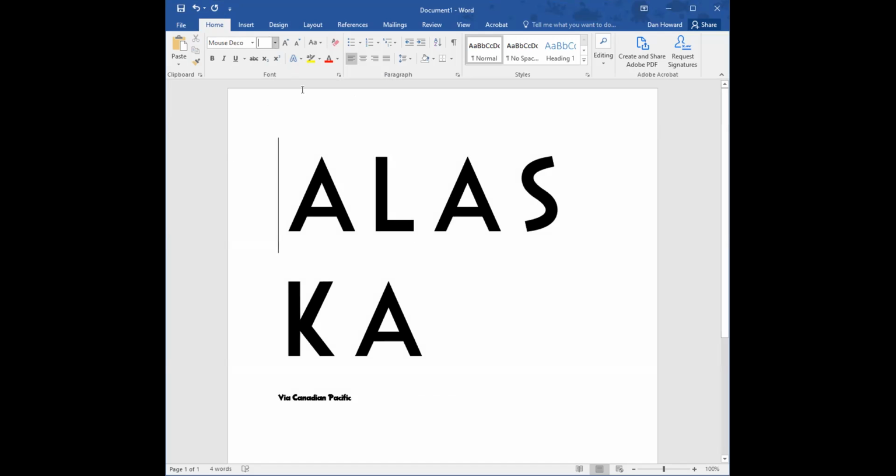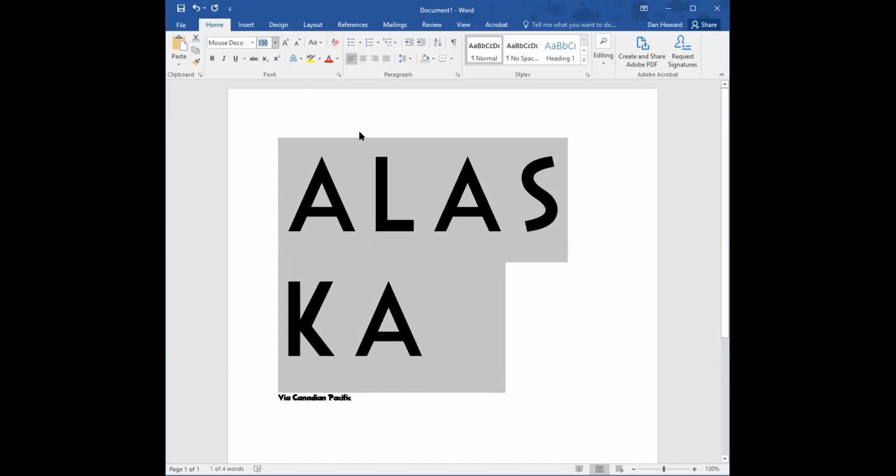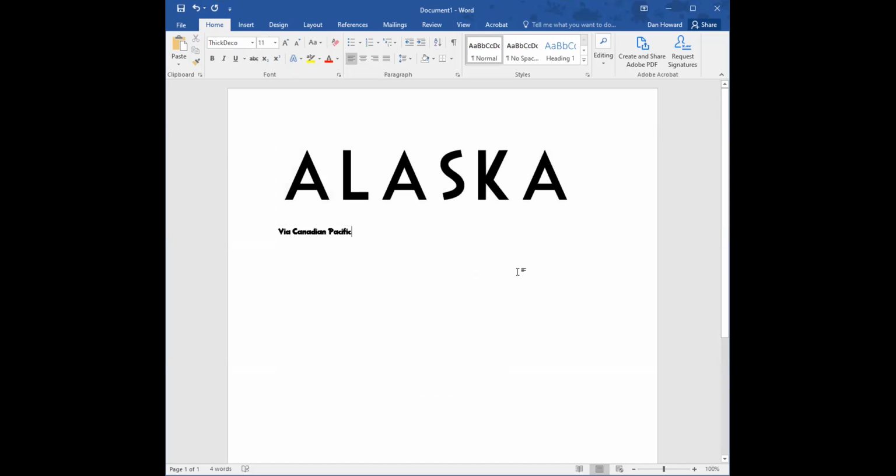Still a little big. How about 100? Select the word you want, type the size you want. There we go, so that's looking pretty good. I bet we could go bigger with that. All right, so I'm working on Alaska here. You can see there's a lot of space between the letters though. That's easy to fix. So selecting the word Alaska, and I am going to go with that 150.